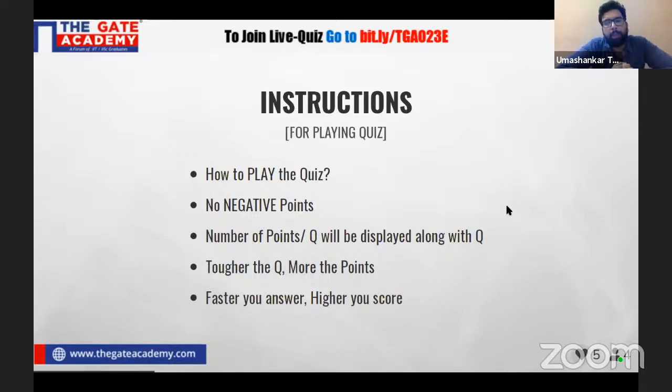What is the purpose of it? Basically, in an examination or in any competition, either GATE or any other competition, we have to do the questions correctly, as well as within the time limit, because the time limit is also there. GATE is a 3 hour paper, and in that we have 65 questions to do. So time is also important. Here the points are with respect to time also.